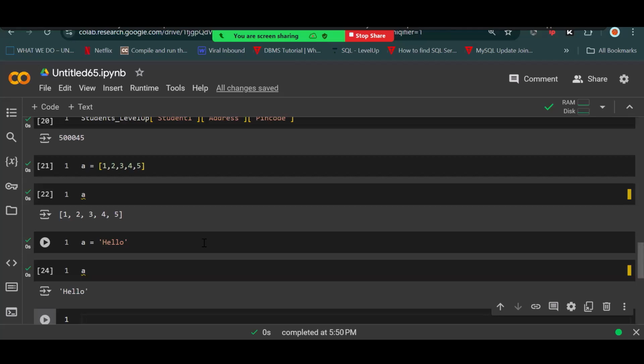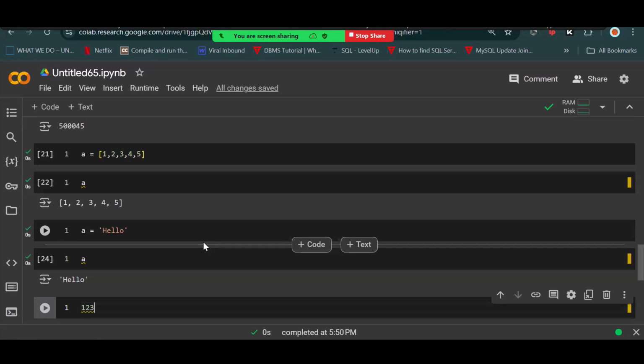Okay, let's say 1, 2, 3. What is this? Integer. 123.20 means float, with the decimal part. The same thing if I put it in single quotes, string. So the brackets or single quotes or curly braces, whichever you are using, that is the identity of that particular data type. That is the differentiating point between different data types that we have. Right, so that has to be there.